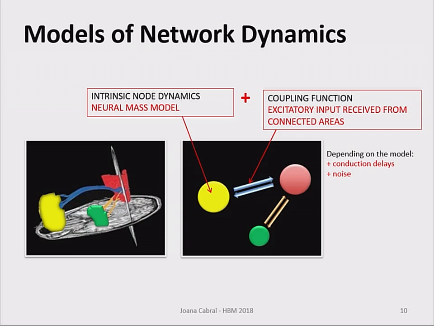And then we can consider conduction delays, because we need some nonlinearity such that the whole system doesn't fully synchronize. So we need the brain not to be always in this global synchronized state, but to be, in a way, we call it frustration in physics, and conduction delays allow to break full synchrony. And noise as well is usually used in some models. So we put weak coupling and then add noise such that the whole system never fully synchronizes.